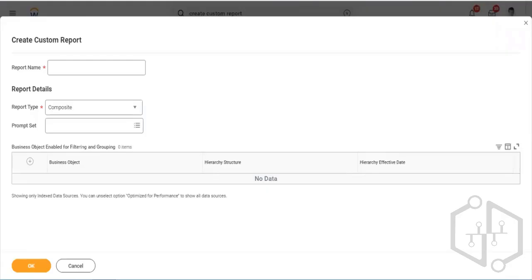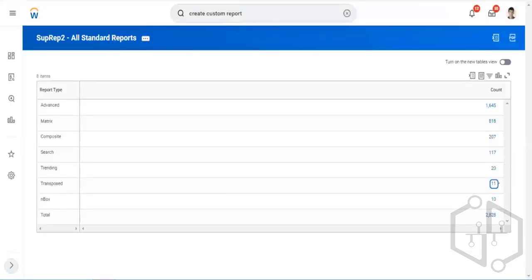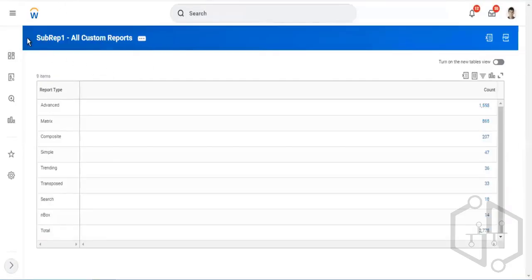So let's say I have one report for worker and another report for position. Now, can I bring this data together? Probably yes, probably not. The only way I can bring this data together is if both those reports have the business object or the field in common.